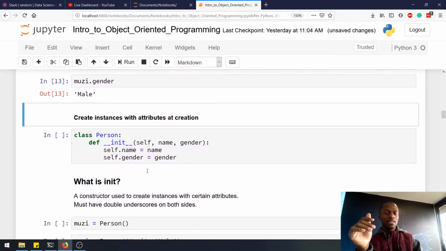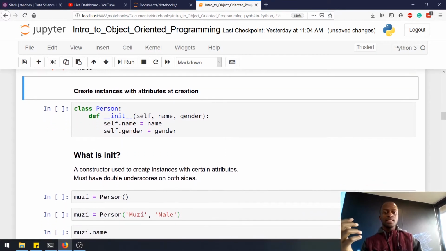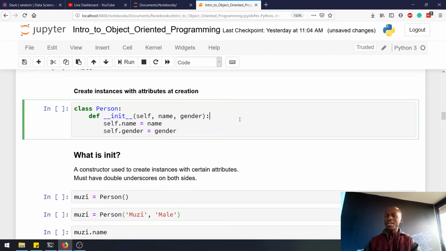So one of the things that helps with classes is you can actually create your instances with certain attributes right at the beginning, at the get-go. As in, if you're creating a data frame, at the get-go it's going to have rows, columns, an index, all those things. And to do that, all programming languages use what is called a constructor. In Python, that constructor is a function, like a normal function inside the class.